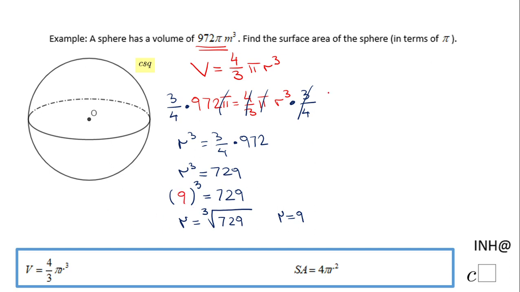Now if we have the radius we can go and find the surface area, because if you notice the surface area is 4π r squared. So we're going to replace r with 9. 9 squared is 81.